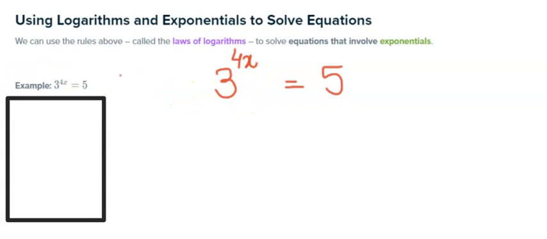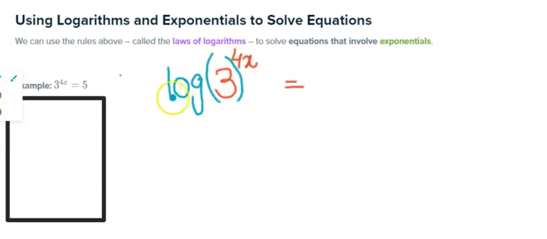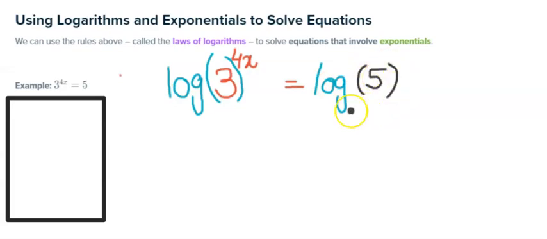To do that, the first thing you do is take logs on both sides. So that will be a log 3. When you do 3, you just put it in brackets. And that will become a log 5. When there is no base, the base is 10. See, there is no base. I haven't written anything here, so the base is 10. Okay, so we got the log.